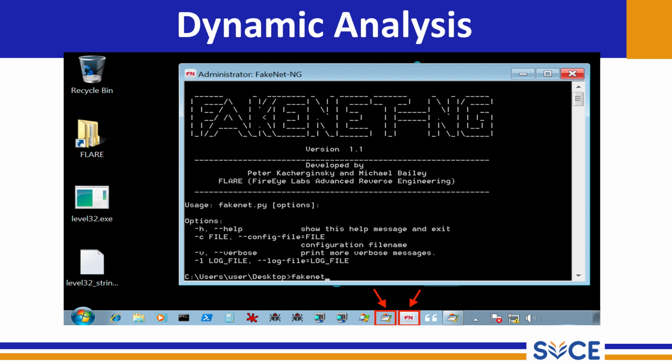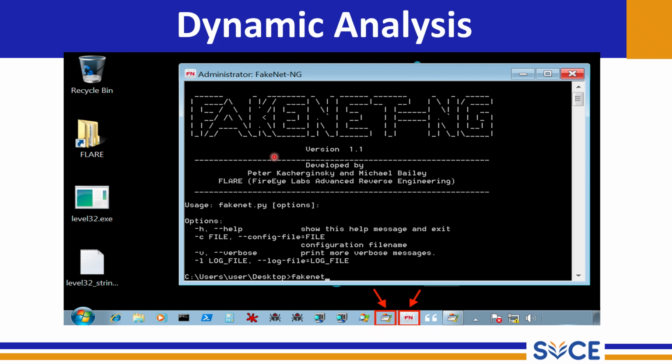Also let's launch Procmon from the Sysinternals suite in order to monitor all file, registry, and Windows API activities. You can find both these frequently used tools in the taskbar.